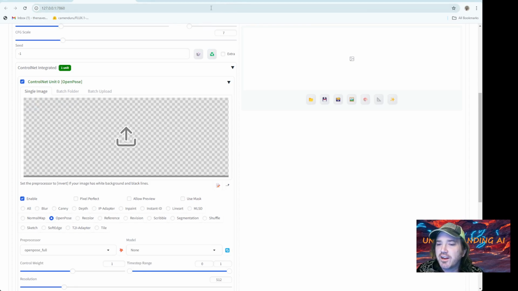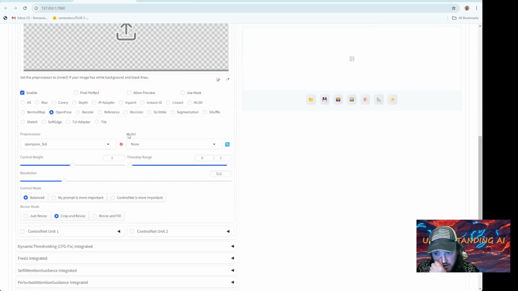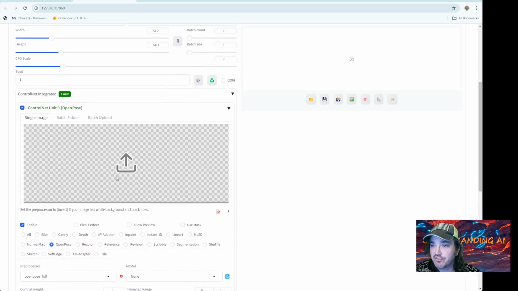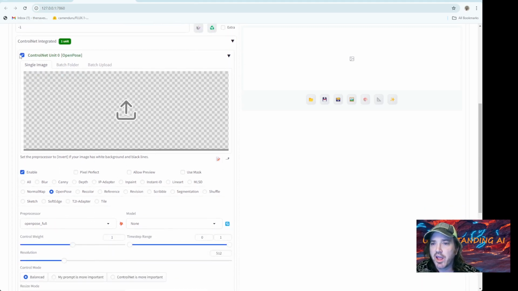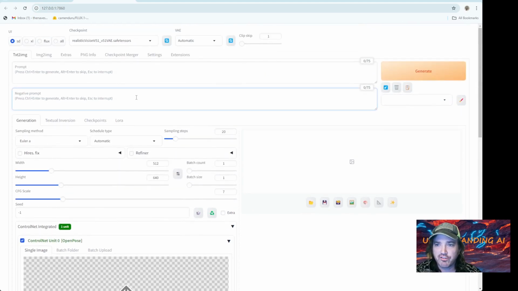You're also going to find out that depending on the different models you get, we're going to need different ControlNet models. I'm assuming the reason they call this ControlNet is because you can control the image. You're going to see there's a lot of different things you can do with ControlNet. We're not going to cover all of those in this video. We're just going to cover Canny and OpenPose. Okay, so we're set up. We have opened this up. We want to do this, but if we do something, we're going to notice it doesn't do anything.